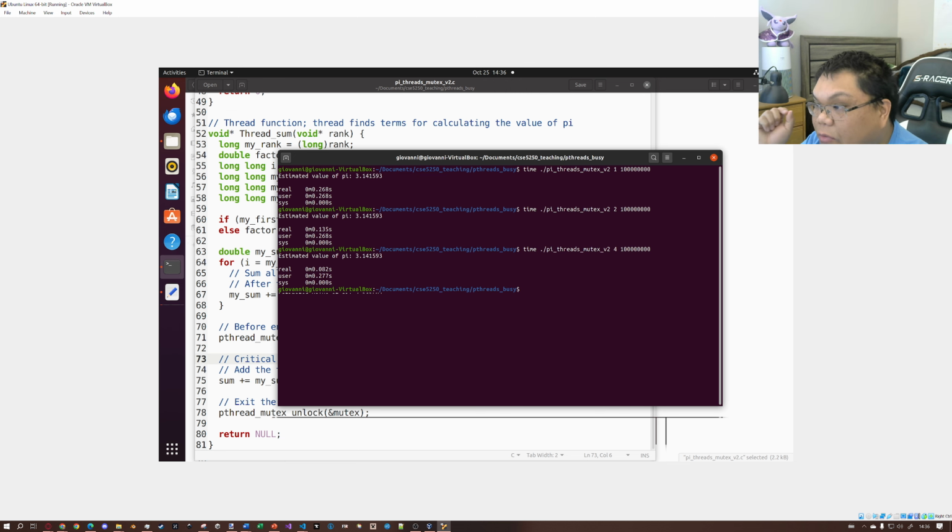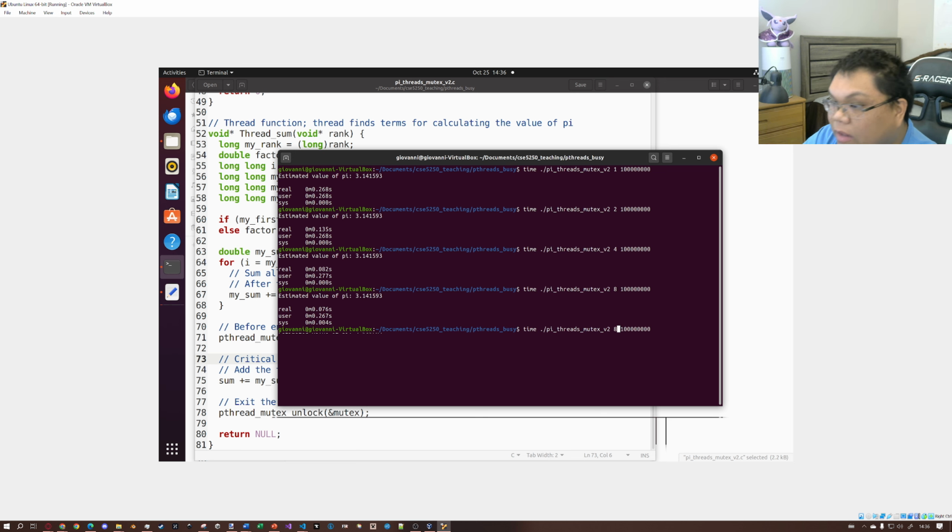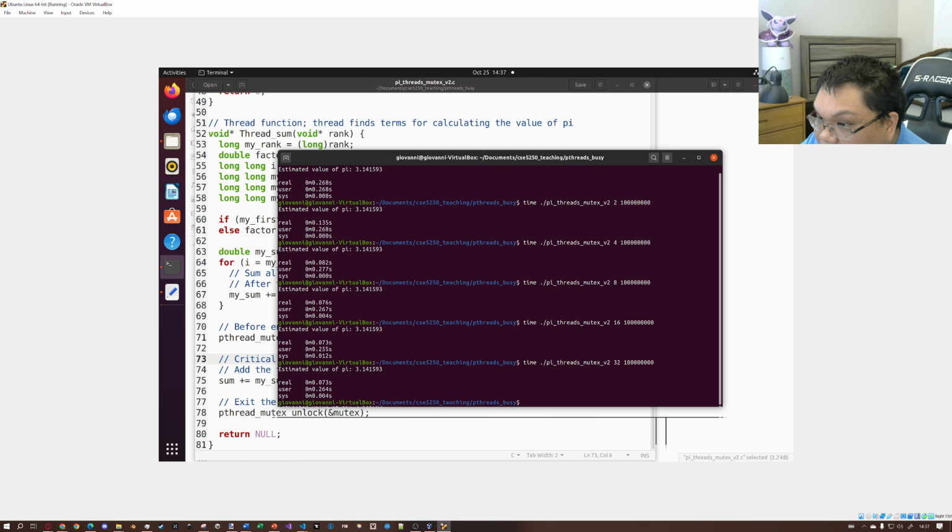If we did this with 4 threads, now we have 0.082 seconds. So it's even faster now. Let's do it again with 8 threads. And slowing down even more. No, it's speeding up even more. 16 threads, and we can keep going until we hit another wall.